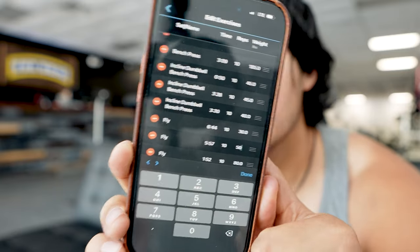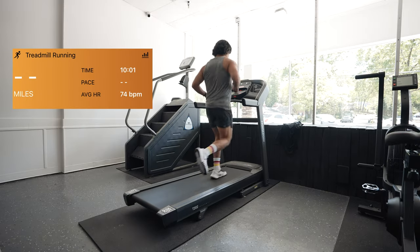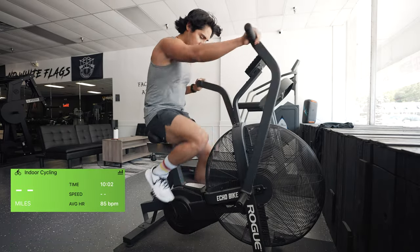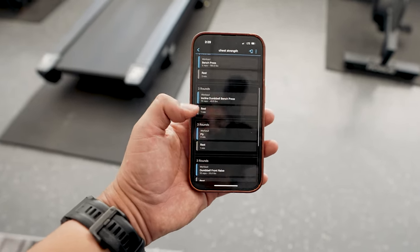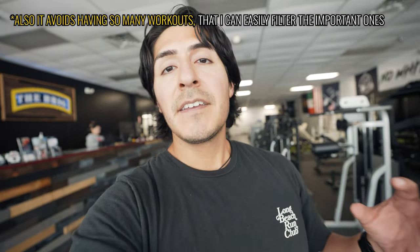My third tip is going to help you avoid logging unnecessary workouts on your watch. What I mean by unnecessary is: you come in, warm up on the elliptical for 10 minutes, then do your main strength training workout, then cool down for 10 to 15 minutes on the bike — and you end up logging three separate workouts. What used to be three workouts is now consolidated into one. So today it's a 10-minute warm-up on the treadmill, followed by the lifts, and then a cooldown of stretching and mobility. There's no wrong or right way to do this, but from my experience, structuring it this way gives me a better gym experience.